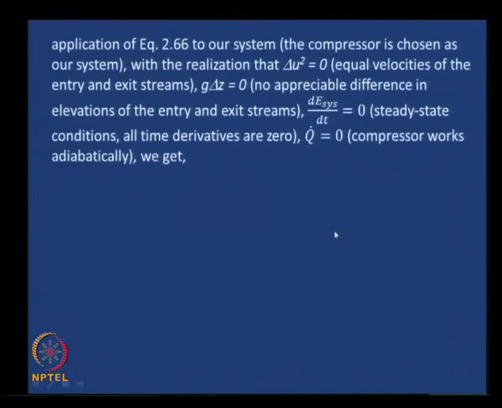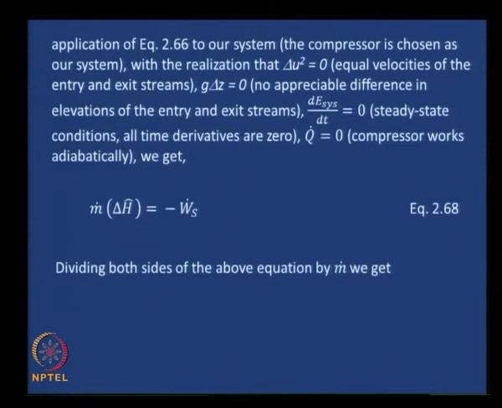Now, there are so many 0 terms. If you cancel out all those terms, what will remain of the balance is m dot times delta h hat. The kinetic energy term has gone to 0, the potential energy term has gone to 0. We are assuming no other energies in the streams, and d dt of E system has gone to 0, q dot has gone to 0. So, the only thing that remains on the right hand side is minus Ws dot. So, m dot into delta h hat equals minus Ws dot. We will call this equation 268.